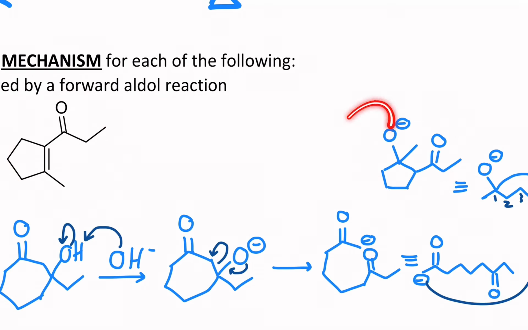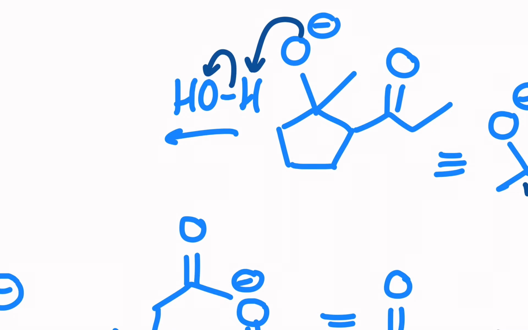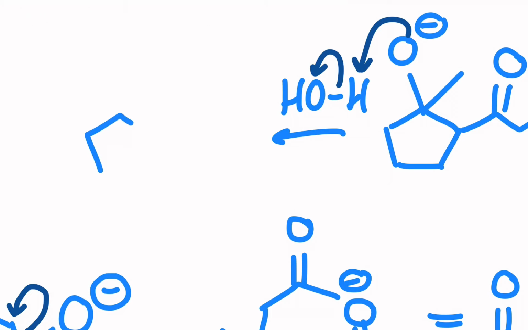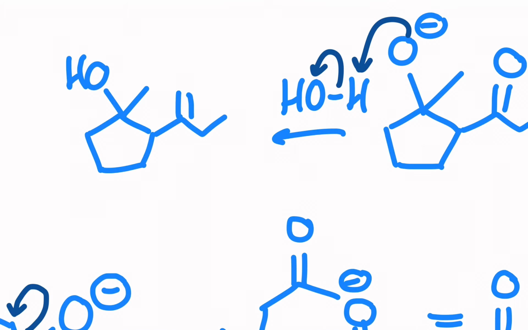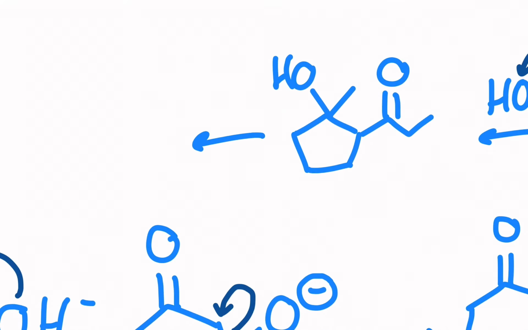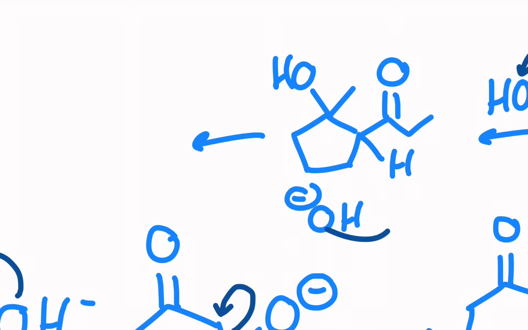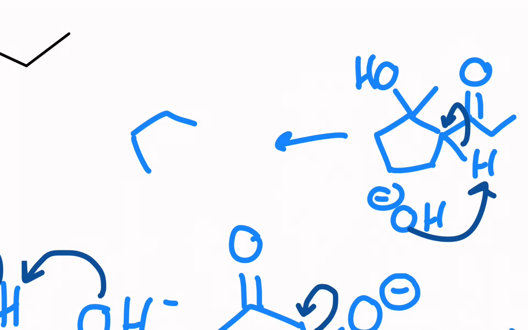We have to protonate that alkoxide to make an OH, make a new enolate next door, and then unsaturate it. So let's do that. So we just used hydroxide. Let's use water simply to protonate. Here comes the aldol addition product. And how do we get to the condensation product? We're going to lose that alpha hydrogen to make another enolate. And you do actually make it as an intermediate.